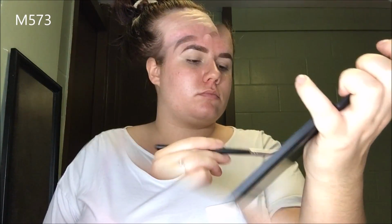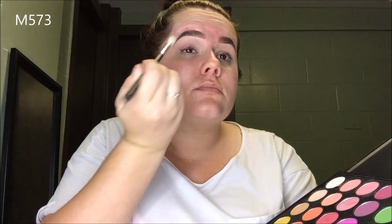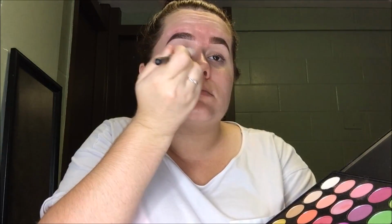So I'm just aggressively spritzing my face because I needed some more hydration. Honestly, that's pretty dry. So I am just priming my eyes with the Milani eyeshadow primer, and I'm going in the Morphe 35 deep palette and that super light Kimchi just to set on both eyes.